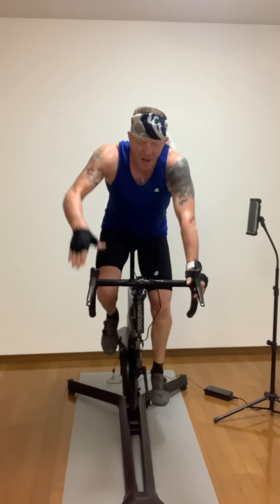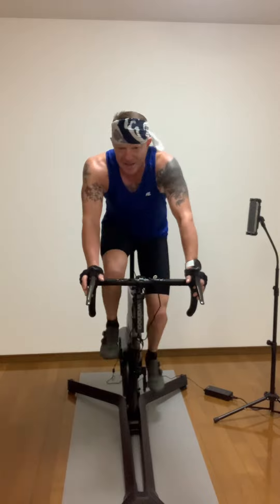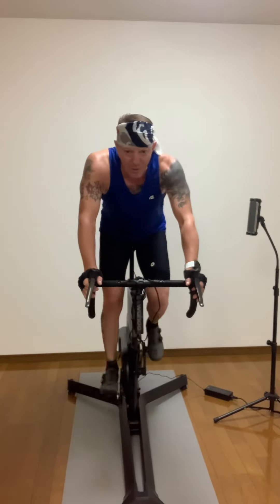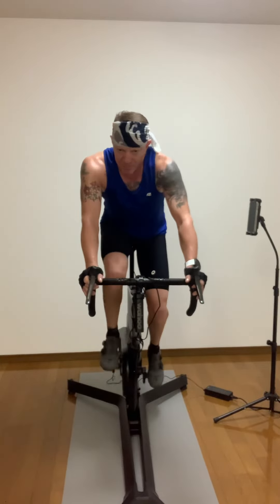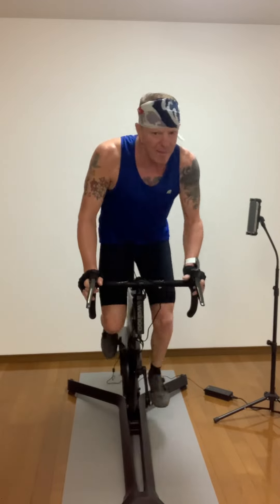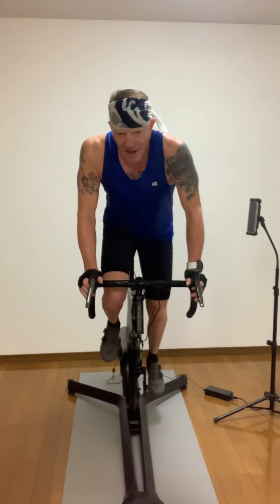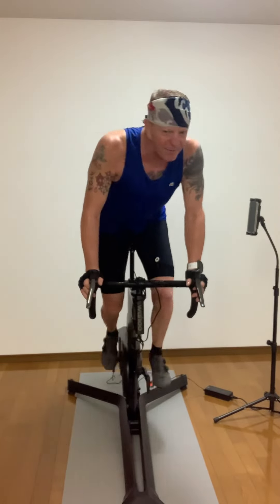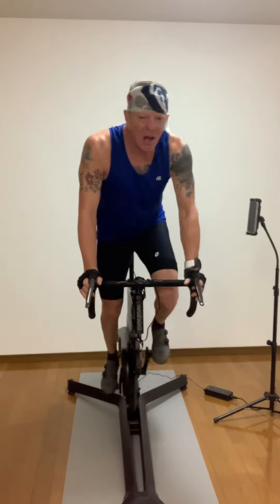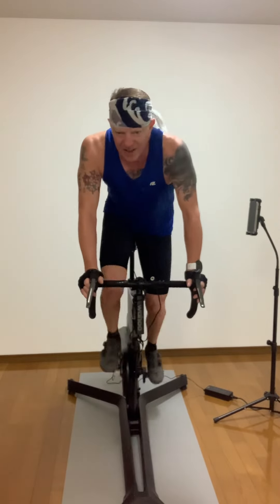Catch your breath — coming down our pyramid. Out of the saddle. Back up our hill — heavy gear. Ready? Can you go? Build it. On the back half, we do it better. Big gear, head up. We do the back side better. Watch your form — we do it better than we've ever done it before. Heavy resistance. This should be challenging — having to use your body weight, the force of pedals down. Just keep the legs moving, team. Strong legs. Maintain that pressure in the legs — it's training.